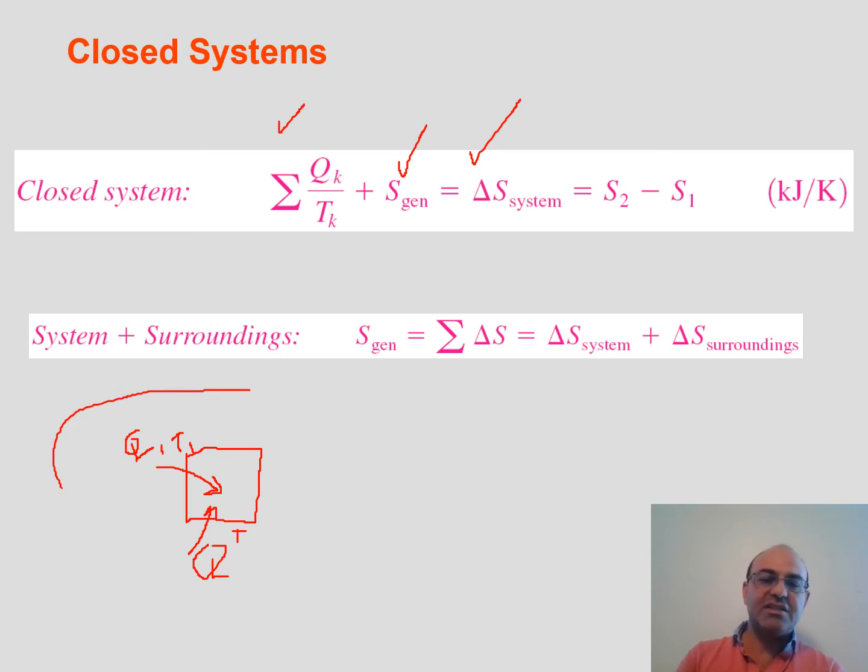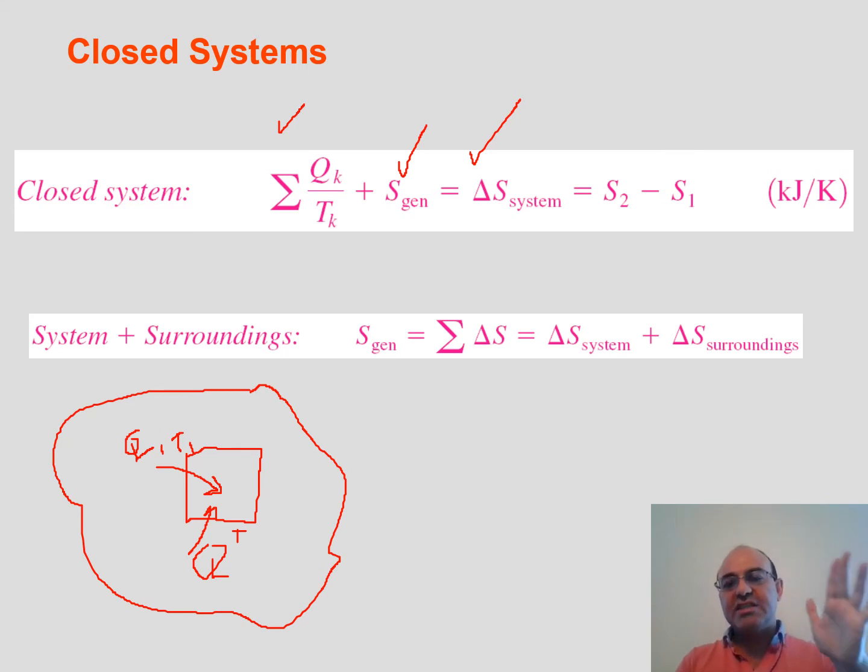Now if we want to consider the entire surroundings as well, we can write the same equation for the surroundings. We still have similar terms. However, the heat which is transferred to the system is removed from the surroundings. Therefore, it's like entropy is removed from the surroundings. So for the surroundings, this term Q becomes negative because the surroundings are actually losing heat. The entropy transfer term by heat becomes negative, and it would have its own entropy generation and then the change in the entropy of the surroundings.